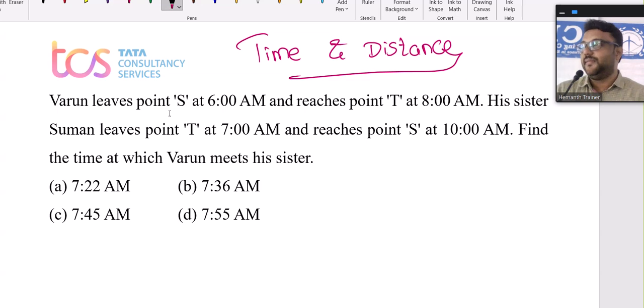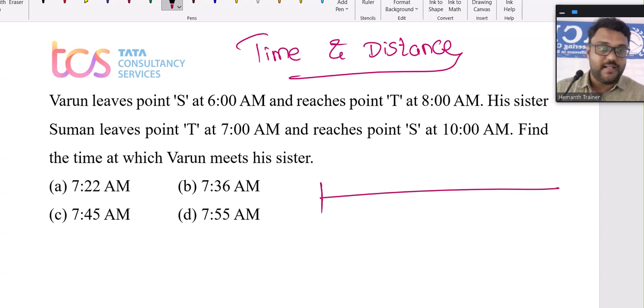Distance not given, speed not given, then how to do? You need to be good in concept. S and T, distance is not given, so you assume the distance. In time and work, a lot of questions we solved where work is not given. We assume work is the LCM of something, 80 pages typing, 20 pages typing, tank capacity 10 liters, 20 liters. Similarly here, when distance is not given, you can take D or X kilometers. But when it is X, you cannot understand the concept. With a value, you will understand better. I am taking distance equal to 60 kilometers.